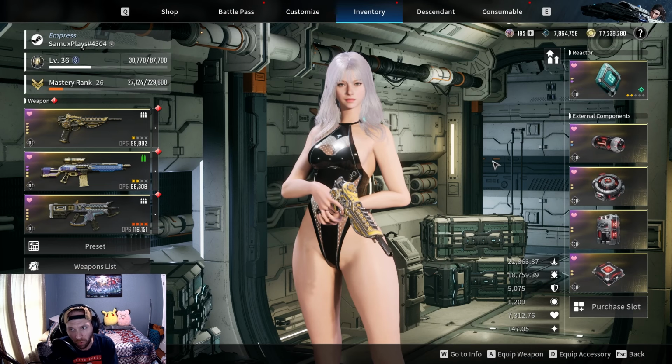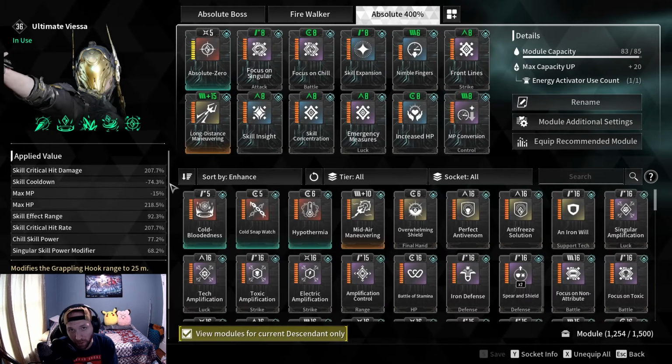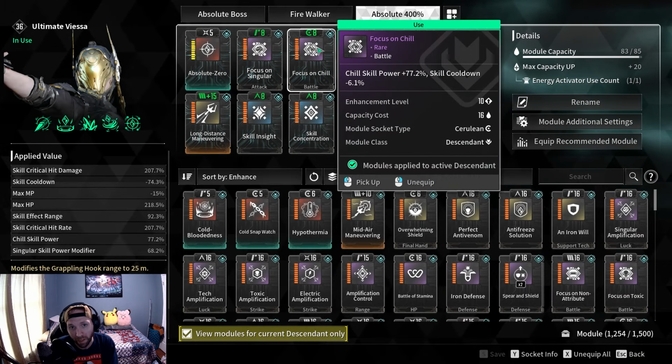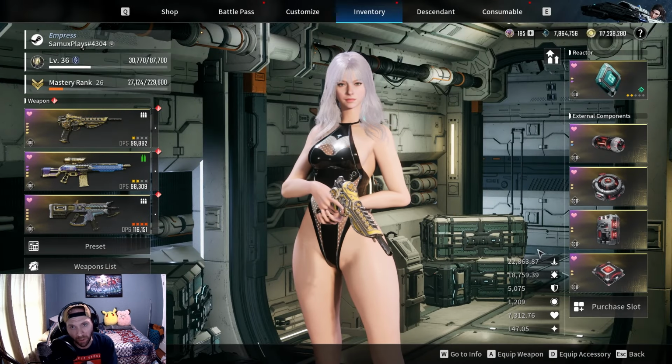But assuming that you did not want to use the Slayer set, you did not have this on, and you were not using Dangerous Ambush, then power increase would be more damage than Focus on Chill. However, let's just assume that you're going to be stacking skill power, right? Just in case you're trying to push your damage as far as possible.